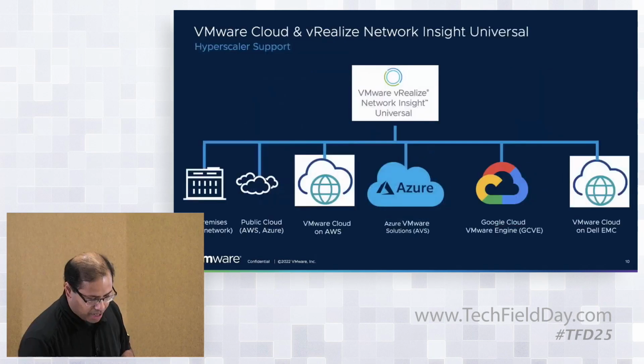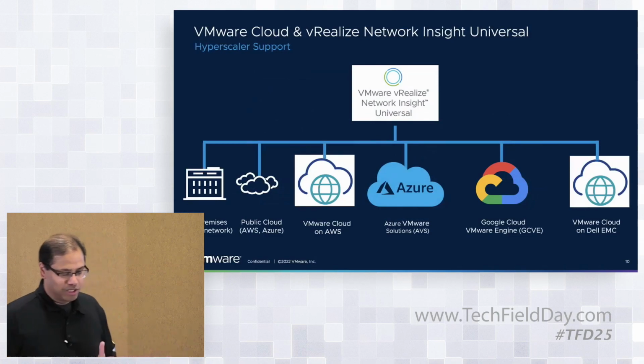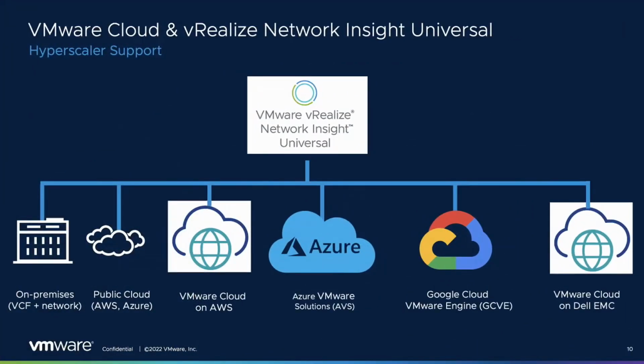So that's the model. Now, Network Insight Universal doesn't work if you don't support multiple clouds, right? As I said, 4+1 strategy for some of the customers. So they may have 4 instances for the respective destinations because it might be different operators operating the different instances. But the God admin or the Uber admin wants a federated view across all these instances, but the individual destination owners may want to own their own instances. This gives them the flexibility. It could be because of scale, it could be because of geolocation, it could be because of role-based controls, whatever the reason, right? As they're going through these migration waves. But having that federated view helps bring all of it together.